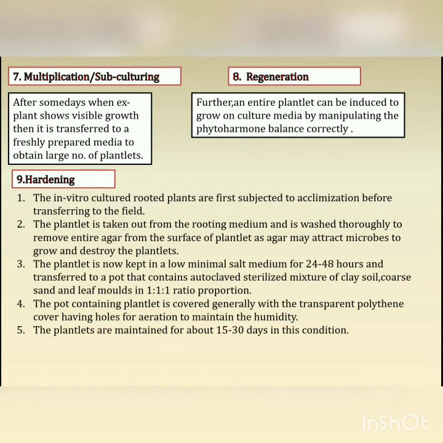Now multiplication or subculturing, what it involves is, after some days when the explant shows visible growth, it is transferred to a freshly prepared media to obtain a large number of plantlets. Okay, now 8th point is regeneration. So what is regeneration? Further, an entire plantlet can be induced to grow on culture media by manipulating the phytohormone balance correctly. Understood? Phytohormones means plant hormones. If you want a video for phytohormones, then you can write in the comment section below.